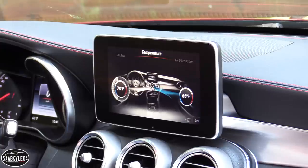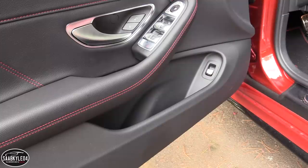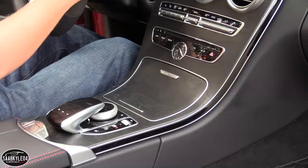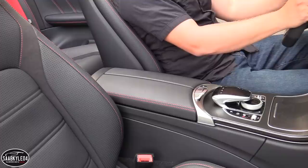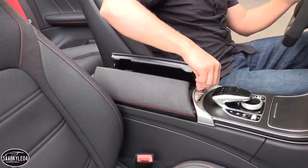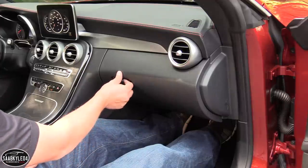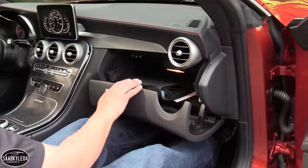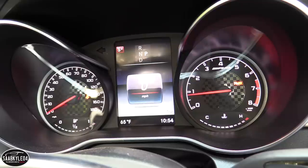As far as storage, there are pockets across the doors, a center console, and a lockable glove box. Along with an array of 10 airbags throughout the interior, the C43 carries a number of electronic safety features, including blind spot monitoring, automatic seat belt tensioning, and the Pre-Safe collision preparation system. Optional features include adaptive cruise with lane keeping assist, active park assist, automatic emergency braking with pedestrian detection, a surround view camera system, and more.